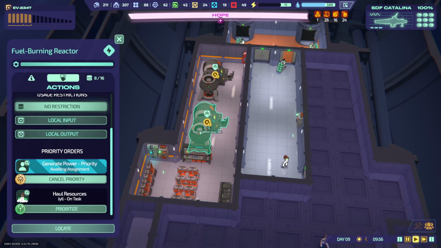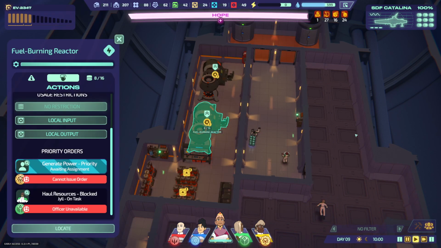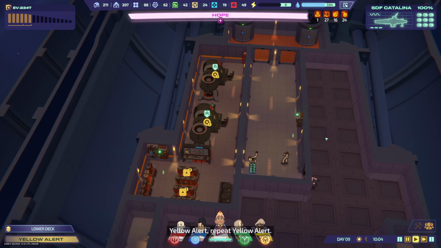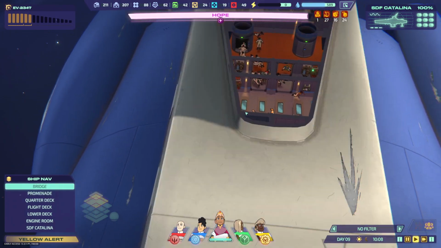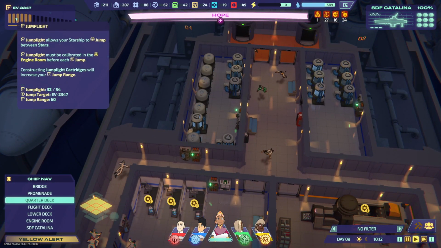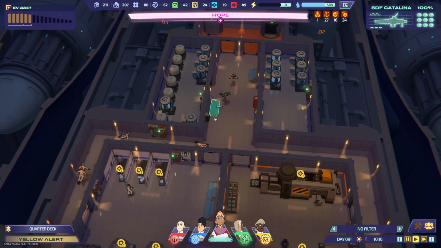Don't make me do the yellow alert thing again. Yep, we're doing yellow alert. Yellow alert. They need Jumplight again so we can... I mean, I know we don't have 32 Jumplight.